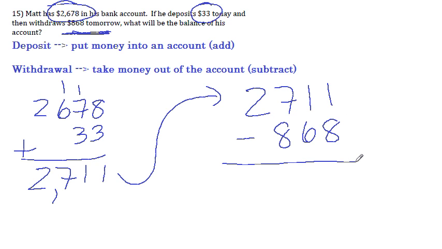And this should be my last step. Once I'm done with this, we should be done with the problem. So taking a look at 1 minus 8, that doesn't work. That has to borrow, make that an 11. That 1 becomes a 0. I'm just going to set up all my borrowing right away at the beginning.